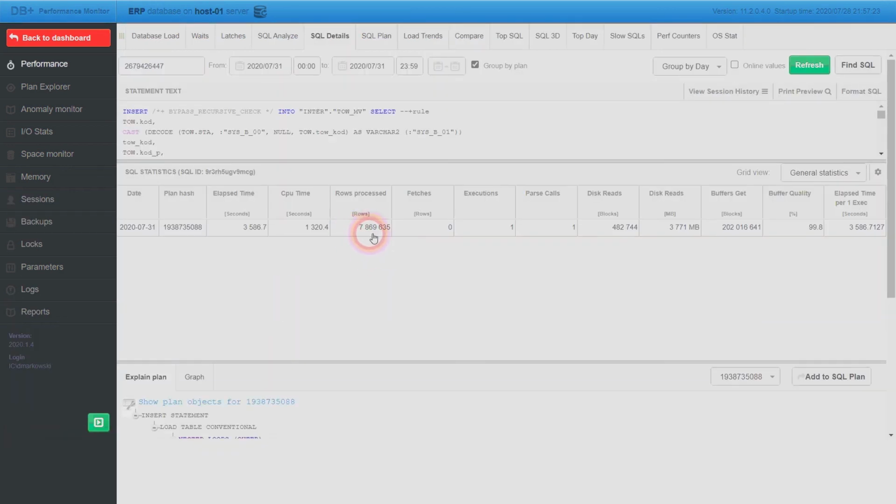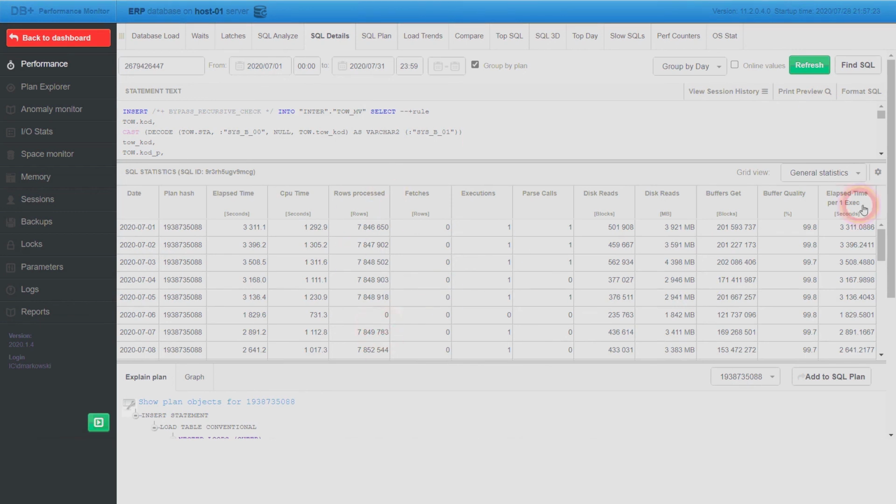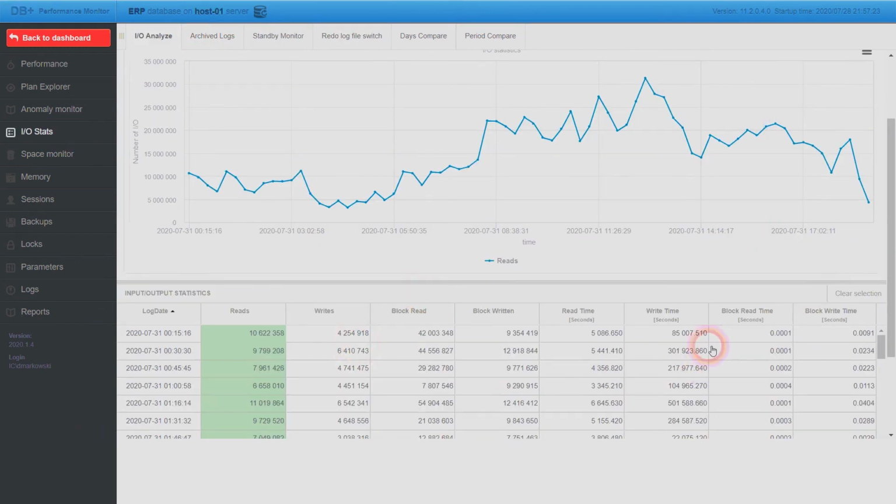I can, of course, check if the query works the same way in the long term. I can see that this query puts. At the end of our presentation, let's go back to the I/O Stats menu with the browser. With it, we can see the duration of operations, such as reading and writing, which allows us to determine whether the performance problem is generated by the I/Os, is related to the database, or to the infrastructure.